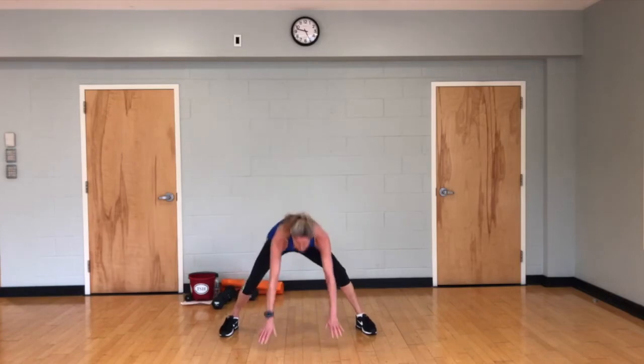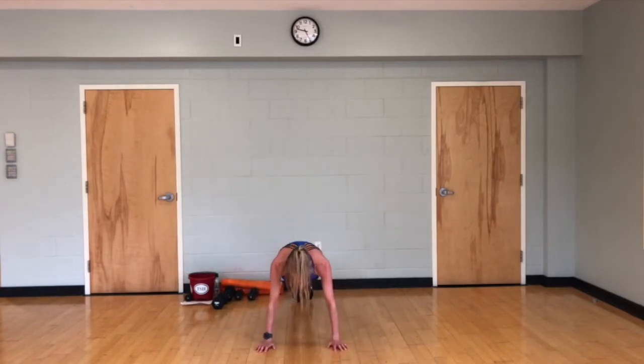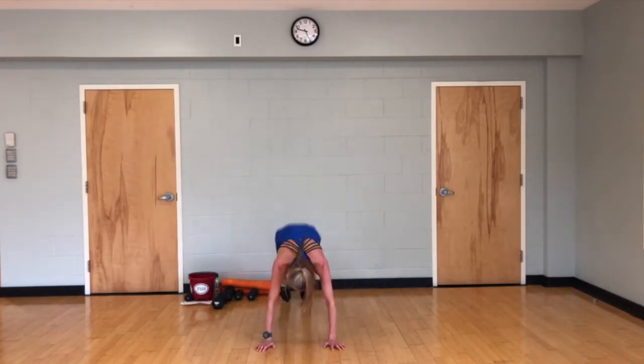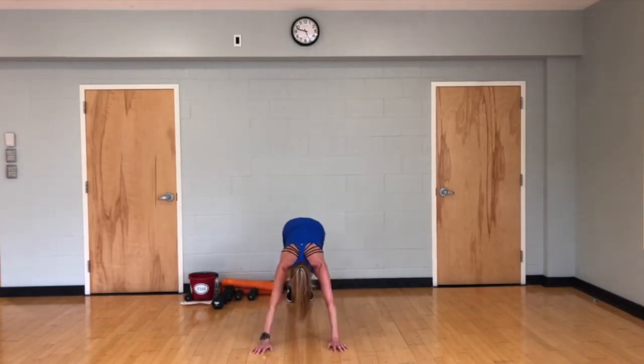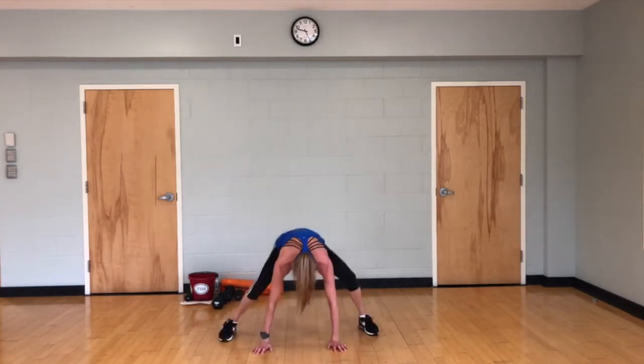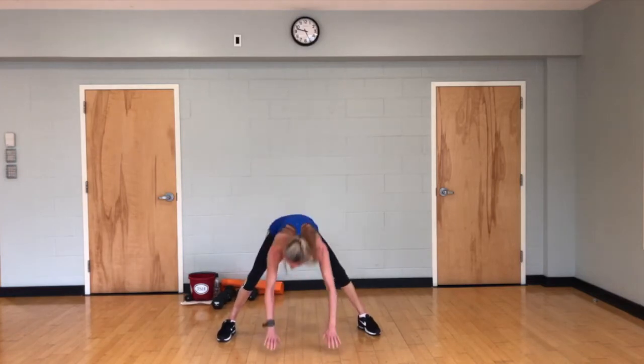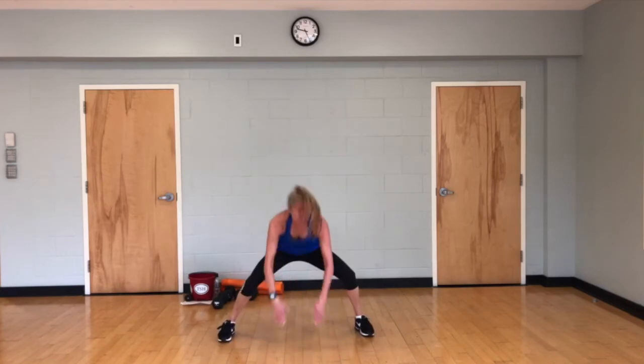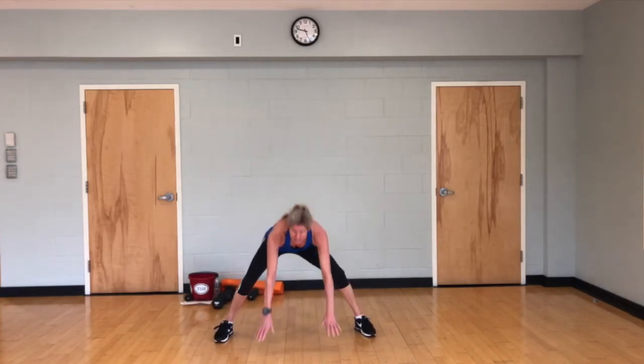Have strength and endurance. We also want to have the mobility in our body to move in a lot of different ways. So this exercise is going to help you do that. Four. Make sure you're really setting that plank before you step or jump forwards.